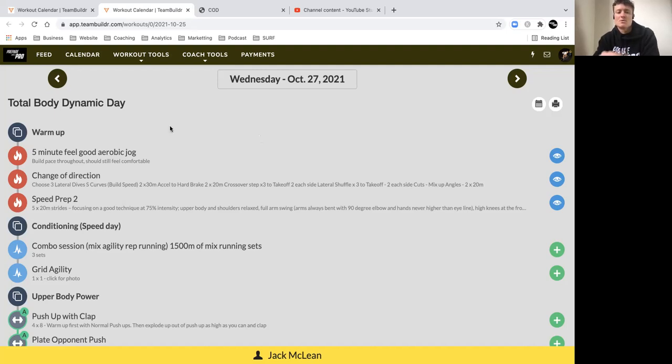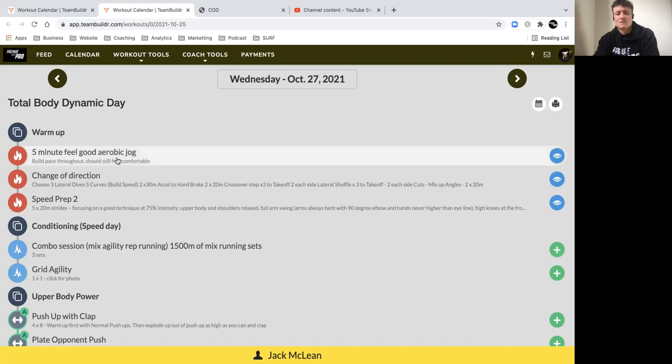So it's really important that when these days come up, you bring your intensity, bring lots of energy to get the most out of these sessions. They don't pop up all the time. We might do them once a week, every now and then, maybe twice a week. So we wanna make sure the quality and the intensity is there.